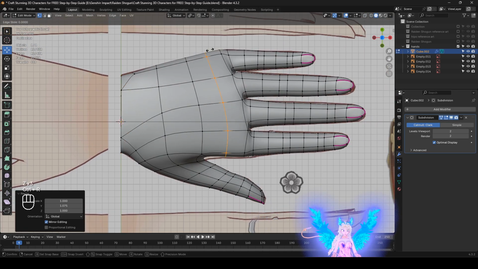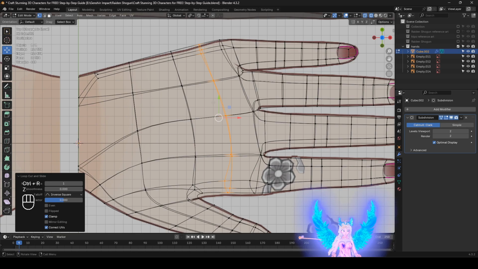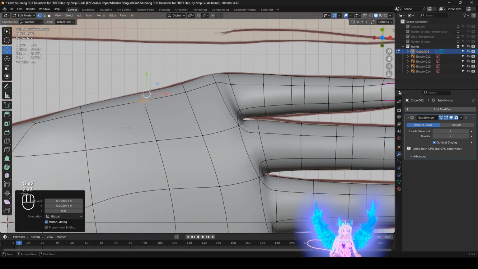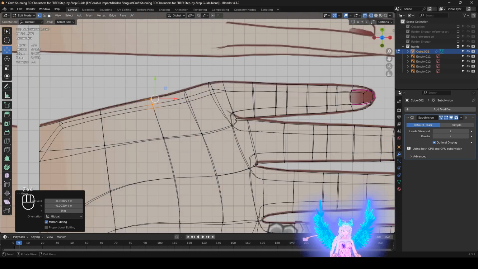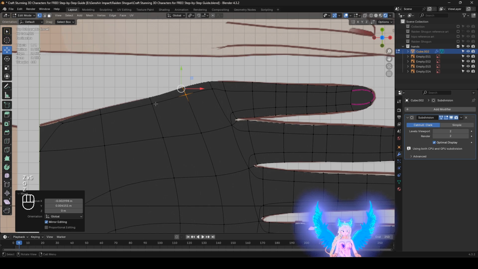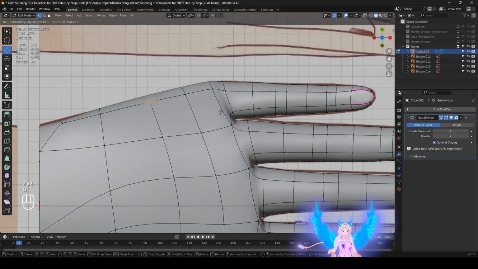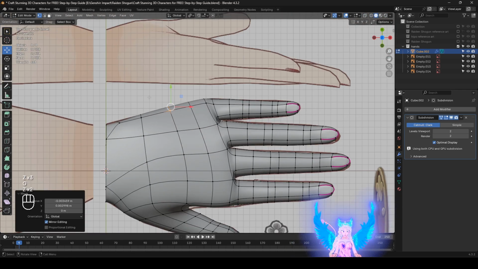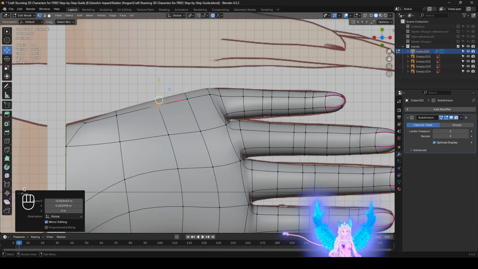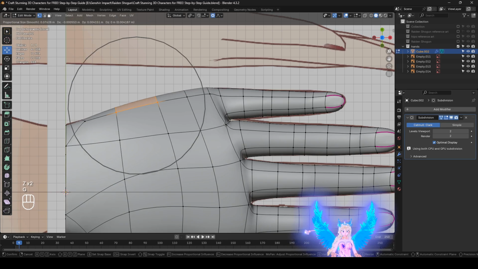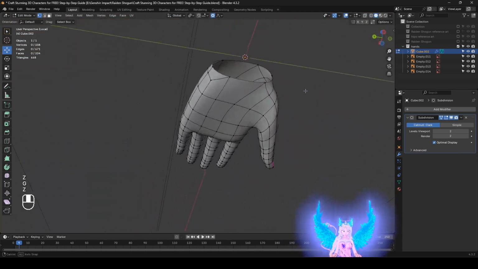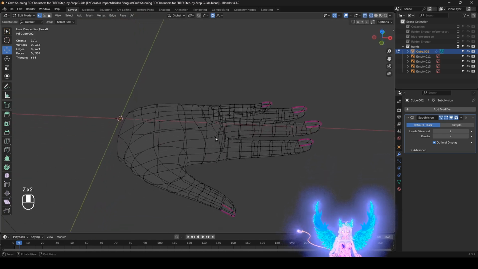Do Control R, right click, let go. And it's up to you if you want to keep following the reference. And see right here, it's a little bit too aggressive. So we're actually going to have it poke out a little bit more, like right here. See that? It really is up to you how much you want to poke out. You can click right here, and some hands may poke out a lot right here, for example, like this whole amount. I think I might do that. It really is up to you.